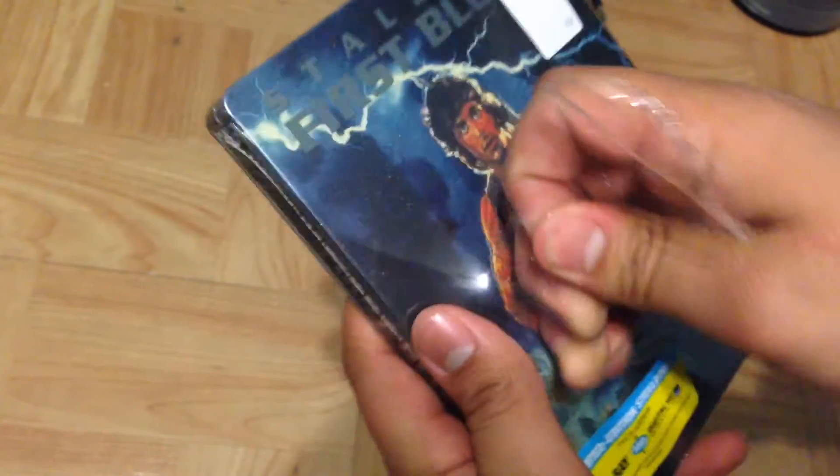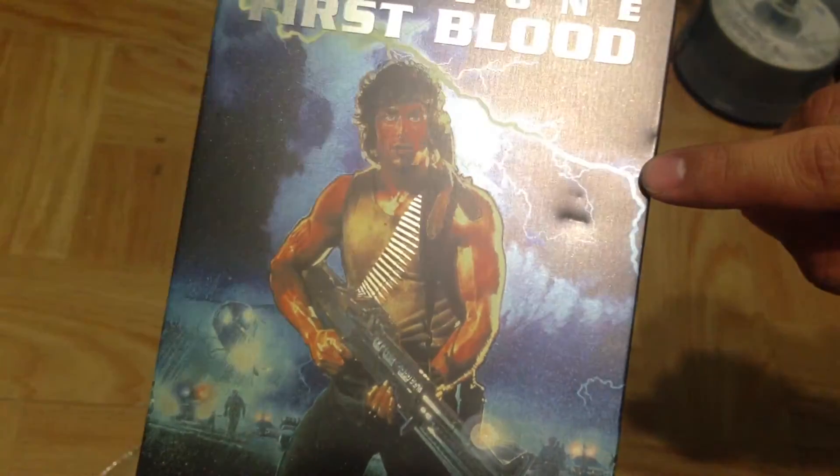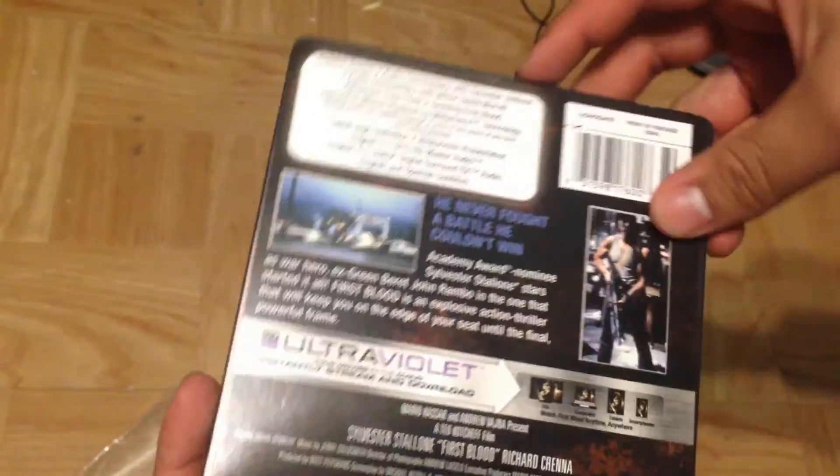As you can see, it was brand new like I mentioned. So going ahead and opening this up for you. There it is — it had a couple of dents right there, which was the only downside of this purchase. Aside from that, the Blu-ray disc logo is right there. It has the same image of John Rambo as the Ultimate Edition DVD — I'm not going to take it off completely because I want it to stay there.